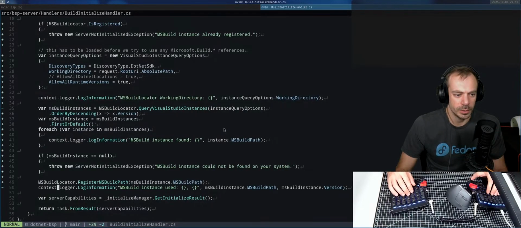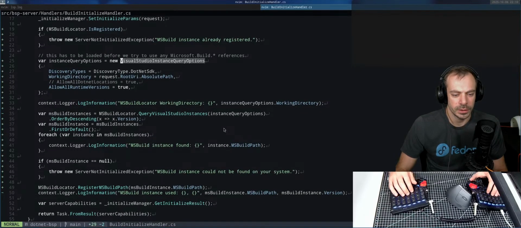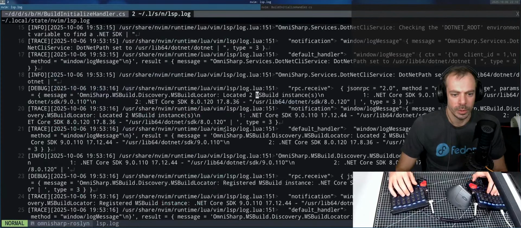So I'm doing this thing here, Visual Studio instances, and I do it with these settings. And it actually does not find both of them.